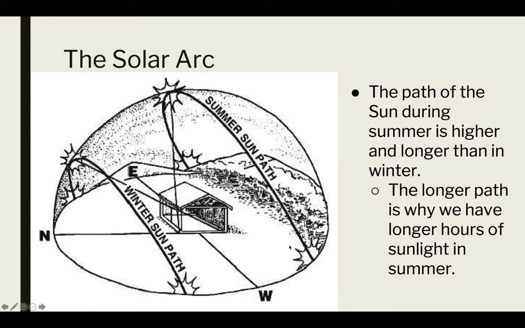And of course, when we have the sun up for longer, it's going to allow more time for the earth to heat up, which also relates to why the temperatures are warmer. Also, as we learned yesterday, the rays of the sun are more direct. Remember that experiment they showed you when the flashlight's beaming? This one, the rays are more spread out. This one, the rays are going to be much more intense when they're directly overhead at noon. This point represents noon, where it's the highest in the sky. We'll be learning a bit more about that later too.